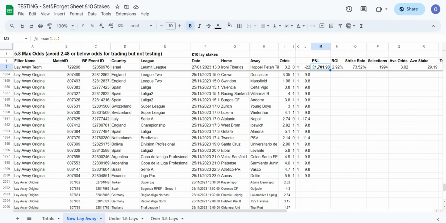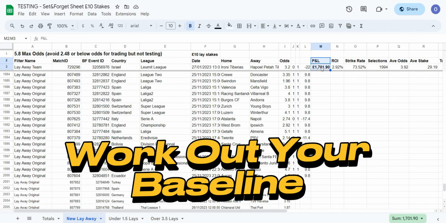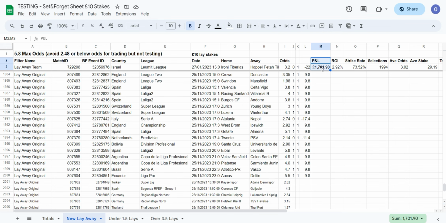Okay, so the other thing I want to talk about is maths is obviously a key part to working out an optimal betting or trading strategy. And using maths, we can work out the baseline that we need to go above to be profitable. Now, it's very easy on this strategy that we can work out our baseline here would be P&L 0, right? We want to make more than £0 on this strategy. That is our kind of baseline. We are way above that at the moment. So we're in a very, very good position.